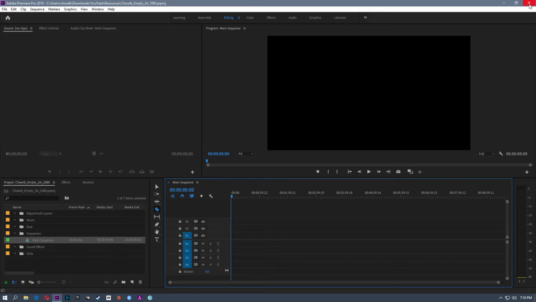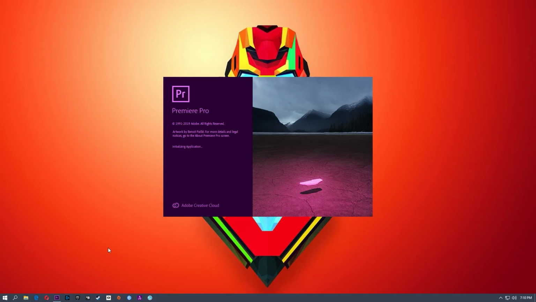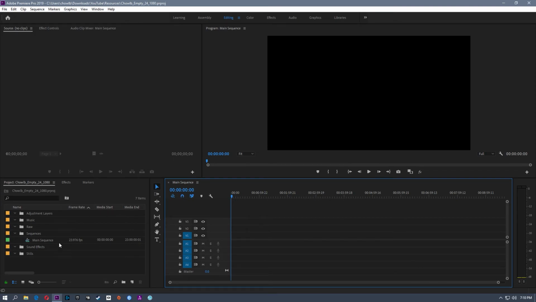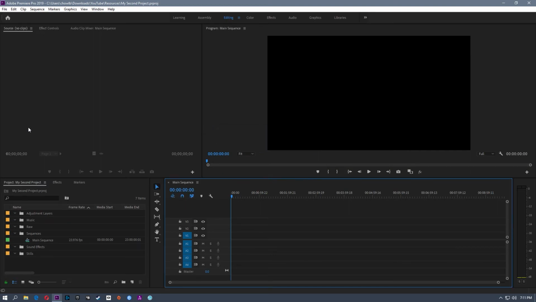So we're going to save that. Now, if we close Premiere and we open it back up, it's going to greet us with that screen again, and down in the recent projects, we're going to see that project that we just saved. So I can keep this empty project. I can open this back up. All of my bins are there. My sequence is ready to go. Now when I'm ready to start a new project, the first thing I do is save this as. It's Control-Shift-S to save as. And then if I'm starting a new project, I will name this whatever I need to. So my second project. And this is the project that I actually work in.